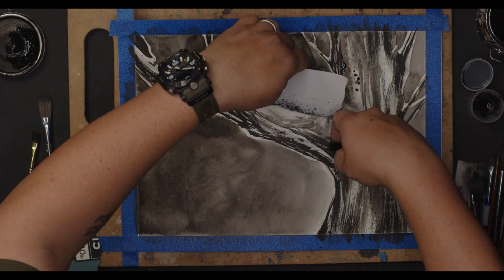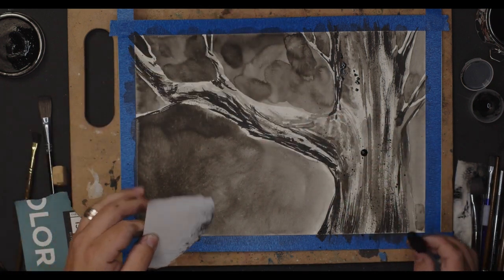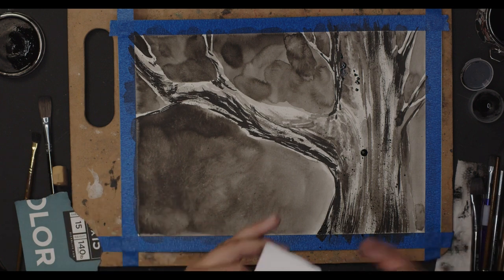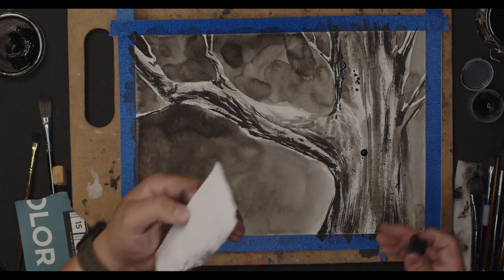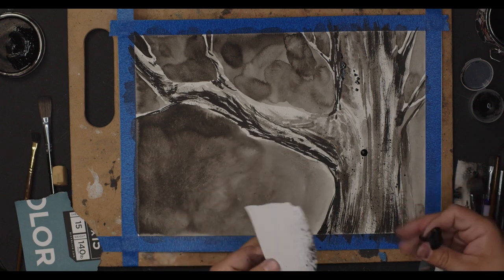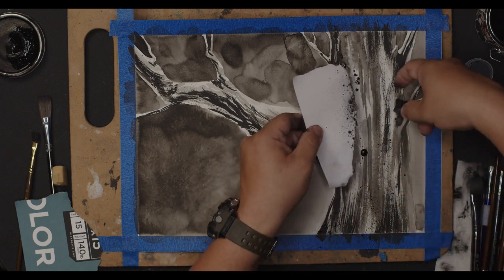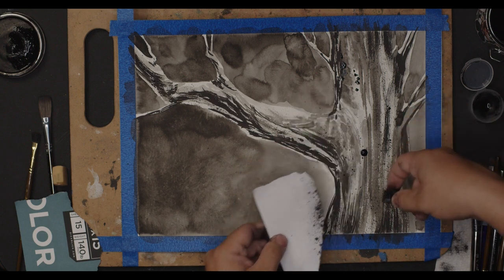So on both of these pieces so far, we have one big water drop, almost in the same area. Remember that life is not over. You can continue to draw. If you want to pick it up, you can pick it up. I'm going to leave it there for the people that it's bothering so that they can get used to letting art create art. And we're going to just let that dry there, okay? Artists will know.